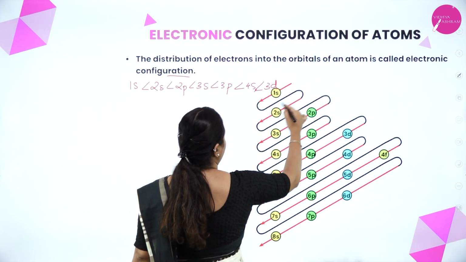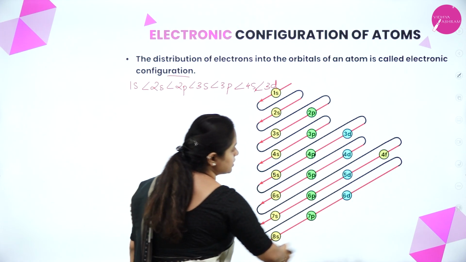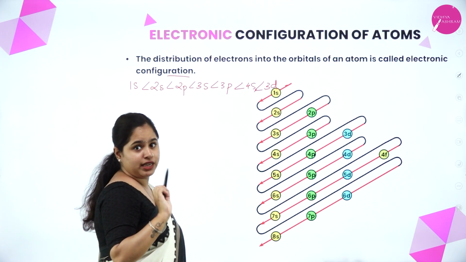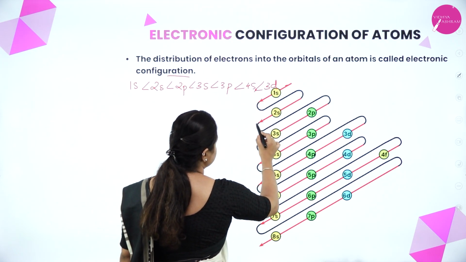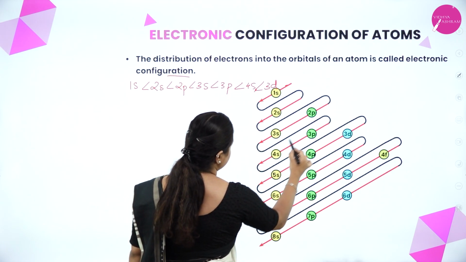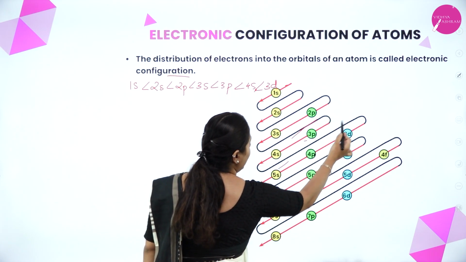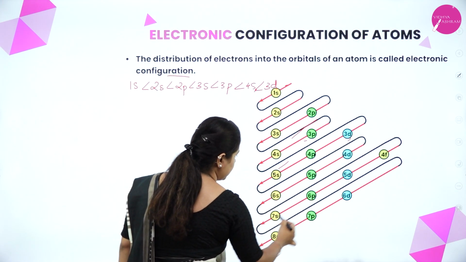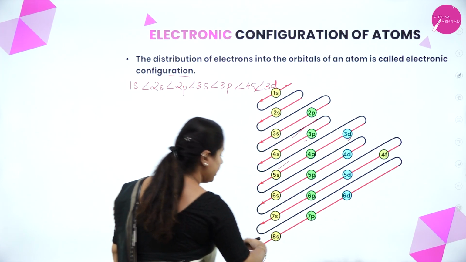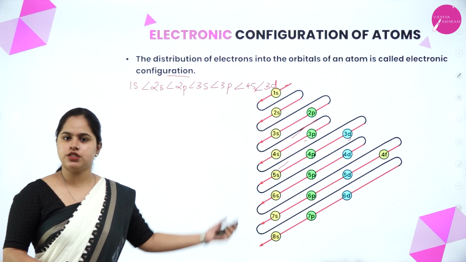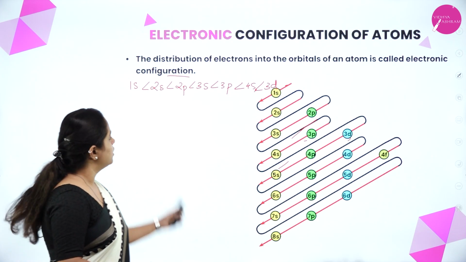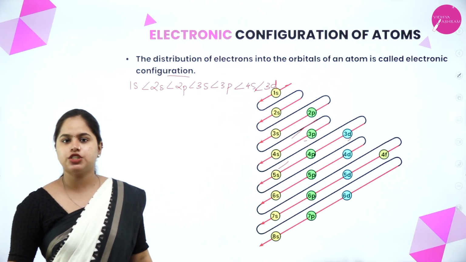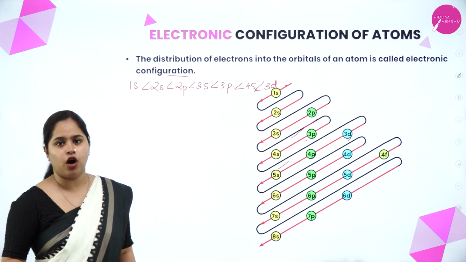As you can see, it is a zigzag line like this. It starts from 1s, the orbital having the least energy. Then comes 2s, then 2p, 3s, then it goes up to 3p, 4s, and then comes 3d, 4p, 5s, then 4d, 5p, 6s, and then 4f, 5d, 6p, like that. Energies of the orbitals you can understand from this diagram as well. This we already studied, right? Using n plus l values, we were able to calculate the energies of these orbitals. So, this is in the increasing order.